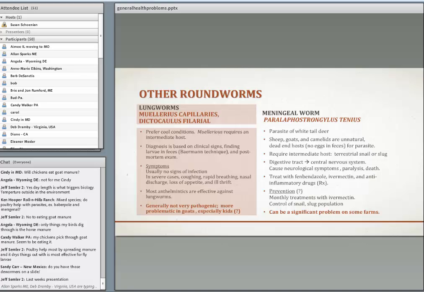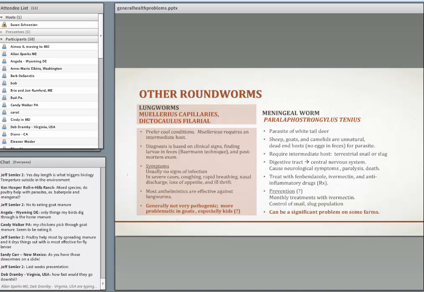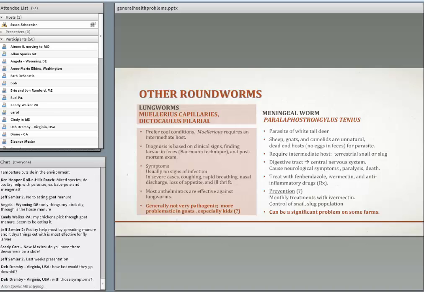that can make them more vulnerable to lungworms. You won't find the eggs in the feces, but you may be able to find the larva. And I know it's a different technique that I'm not familiar with in terms of being able to see the larva. I suspect most cases of lungworm are diagnosed via necropsy. And that's why I say it's tough to know if your animals are suffering from lungworm.